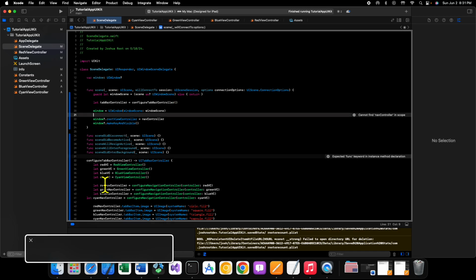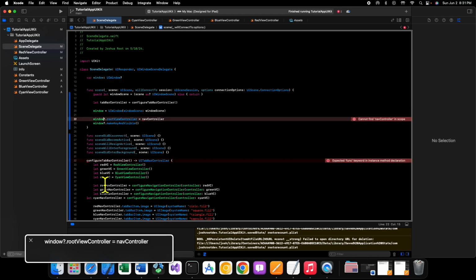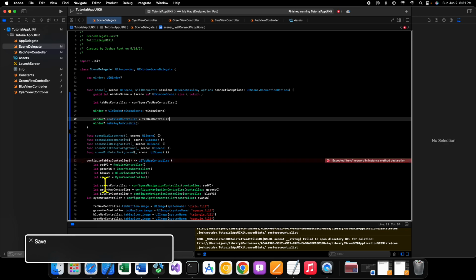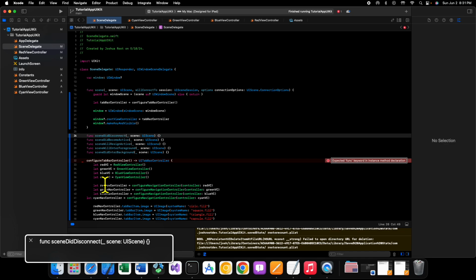And then we'll set the tabBarController as the window's root view controller, and instead of navController, tabBarController. There we go.